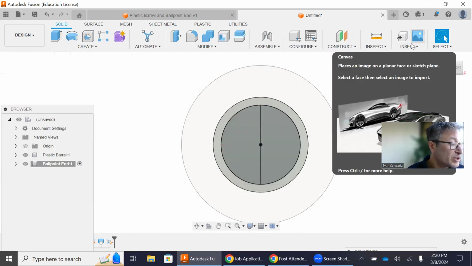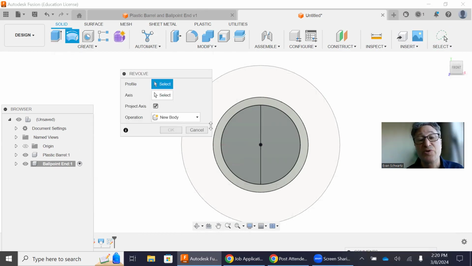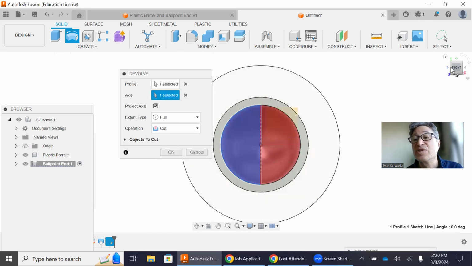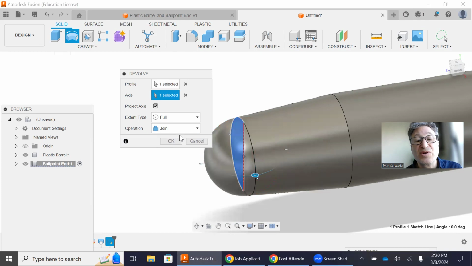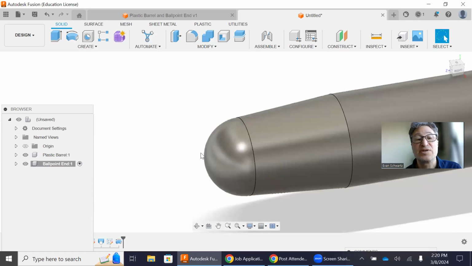And what we're going to do is we're going to revolve. I'm going to choose this profile, the axis point here. So take a look at what that looks like. Should be join. All right, great. And looks good. All right, so that looks good. If you're able to set this, it could be 180 degrees, but this right here is looking really good.